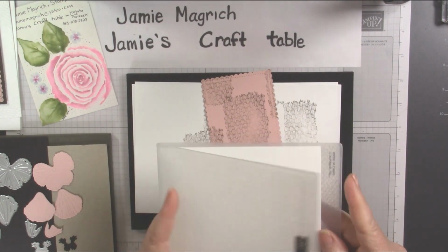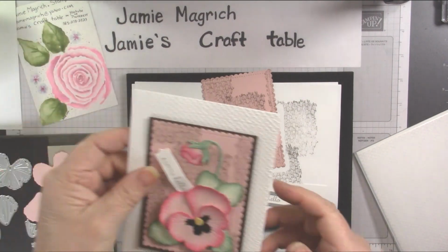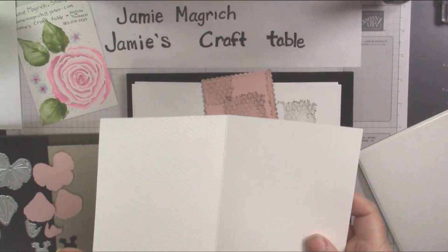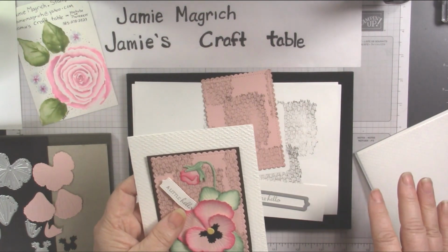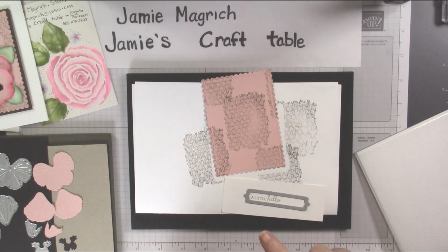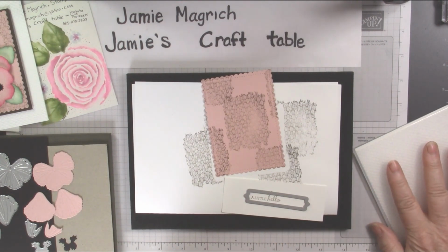If you don't want to add that layer, like on this card, I just did it on the front of my card. But it's kind of tricky running it through. It's much easier to do it on a separate sheet. Okay, so I will be right back after I die cut this and run this through the embossing folder.